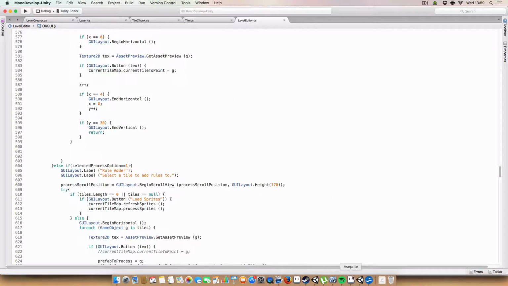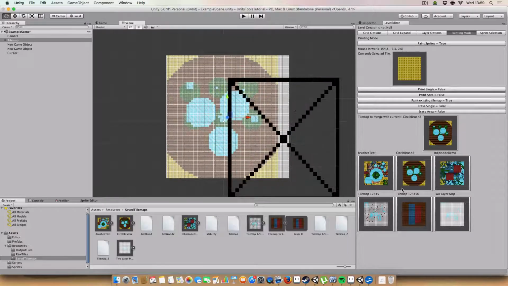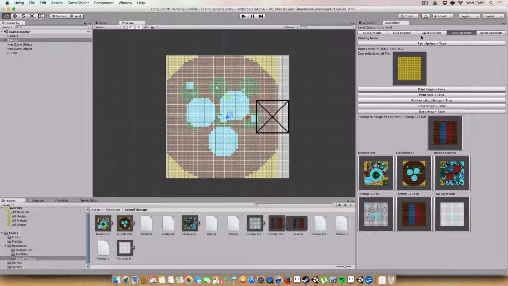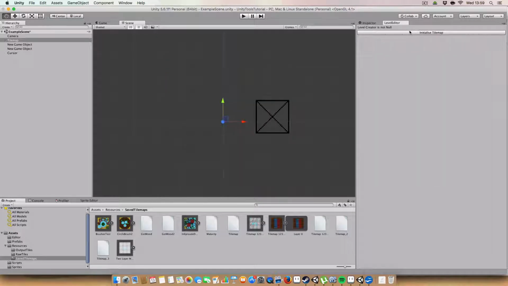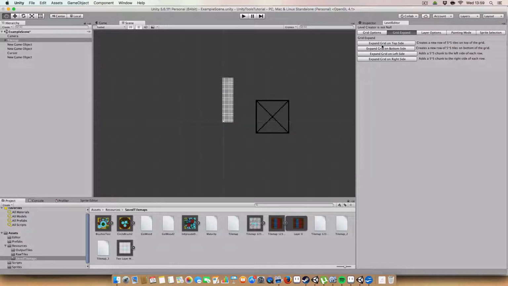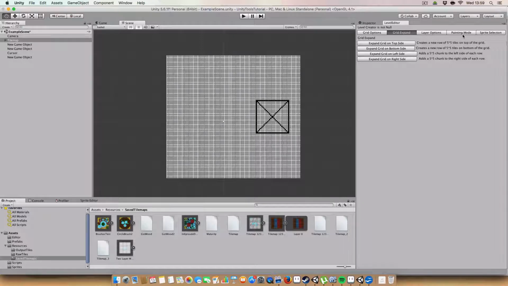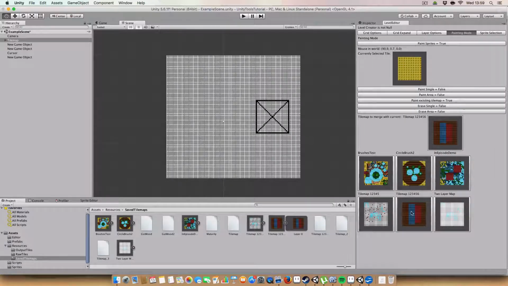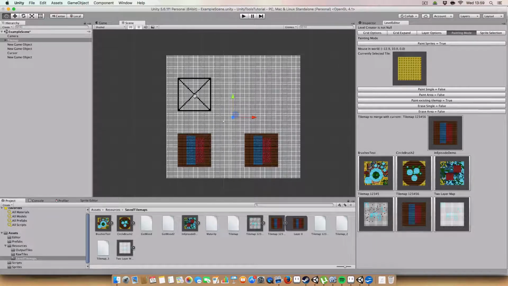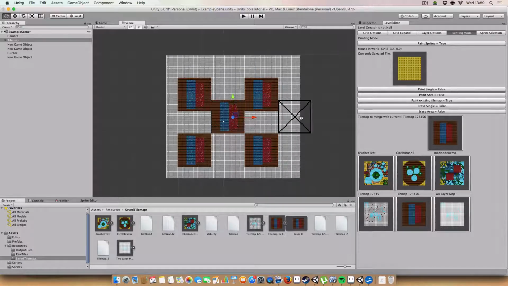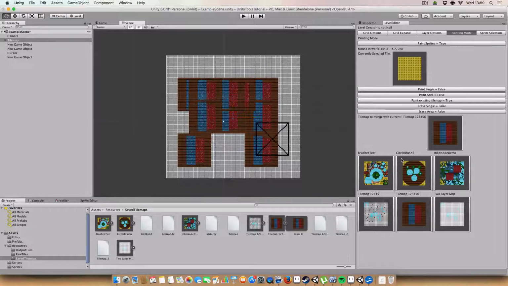So I'll just give you a quick demo of what we've achieved in this current episode. I'll just reset this quickly. Initialize, expand the grid. What we can do with what we've done here today is select an existing tile map we've created and paint it into another tile map, just because that might be a useful feature you want. I don't know. It's your call, your life, your choice, etc.